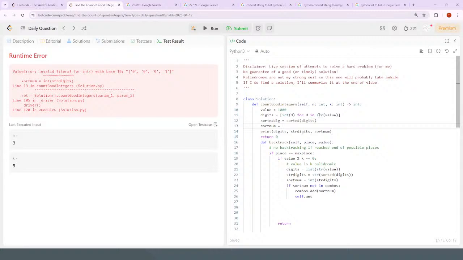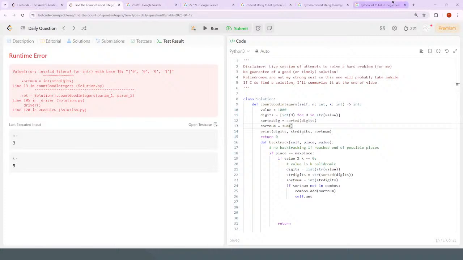So if I have a bunch of digits sorted, then I can say sorted number is, I don't know, the sum of all the 10 to the power of... take each digit.